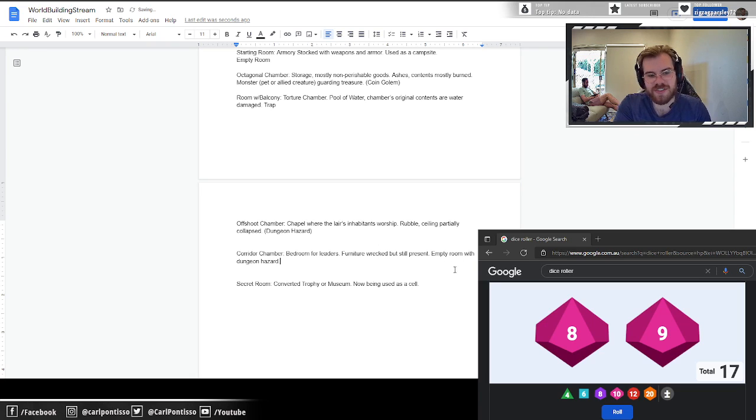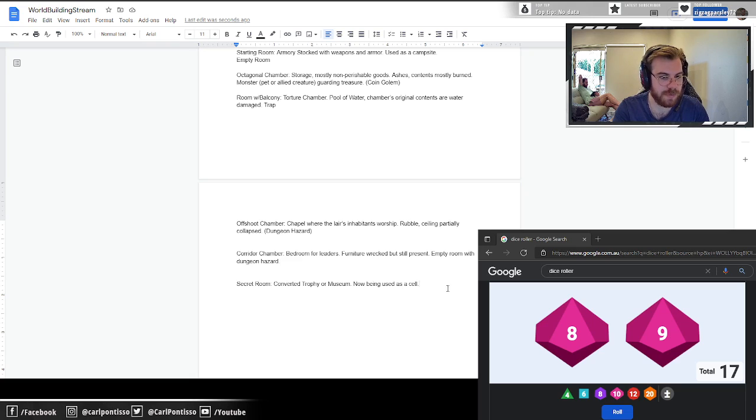If these are the same or similar hazards, it might tell us a bit about the inhabitants of this dungeon. So we need one that can worship a location, use a campsite, so maybe cares about weapons and armor, and can navigate dungeon hazards. So I'm going to need to actually do some research between these streams.